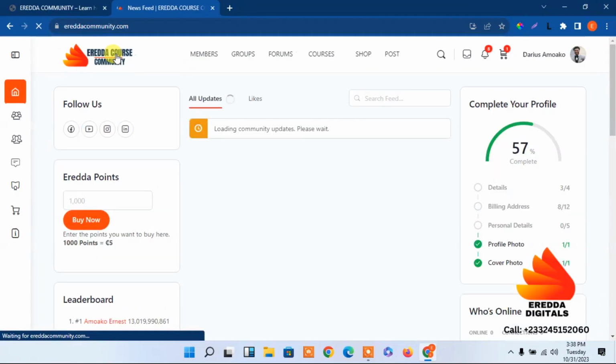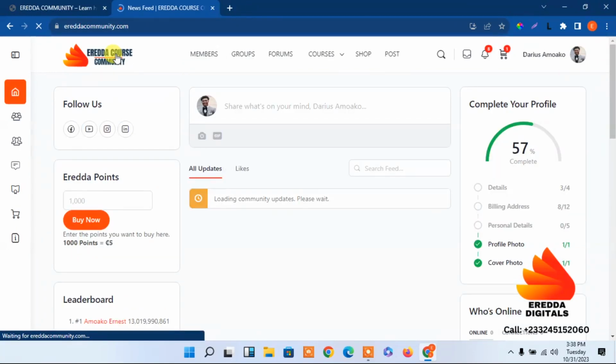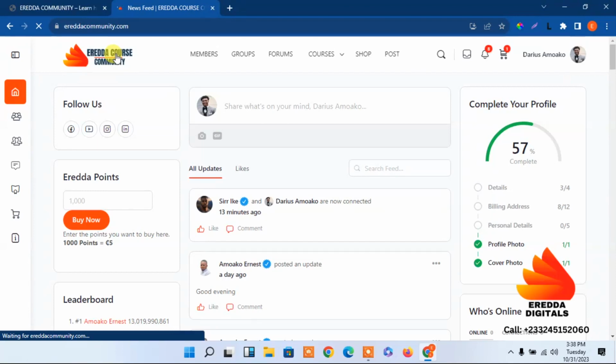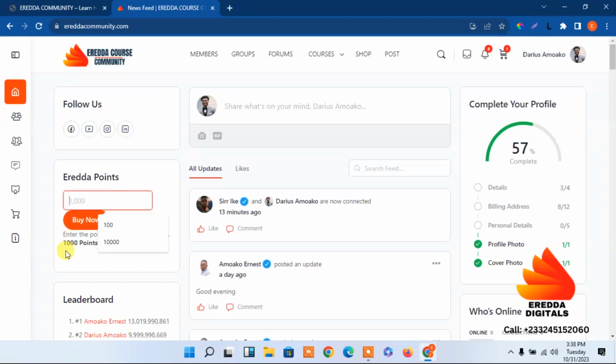So you have a choice to make. It may happen that you don't have enough points to buy the resources from the platform, which means you can buy some from here, and it's not all that expensive. As you can see, it says enter the amount you want to buy here, and 1,000 points is equal to 5 Ghana cedis.